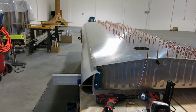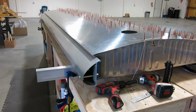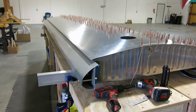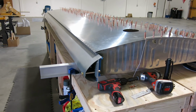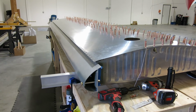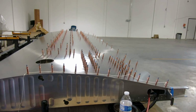We're done for the day. We got the, what is it called? Match drilling. Transfer drill. Good grief. We got the transfer drilling to 40, the dimpling to 40, the countersink to 40. We have not been able to check all the countersink to be completely happy with it yet because we ran out of time and we want to go home for the day. But we had a very productive day, got a lot done, everything we wanted to, I think.